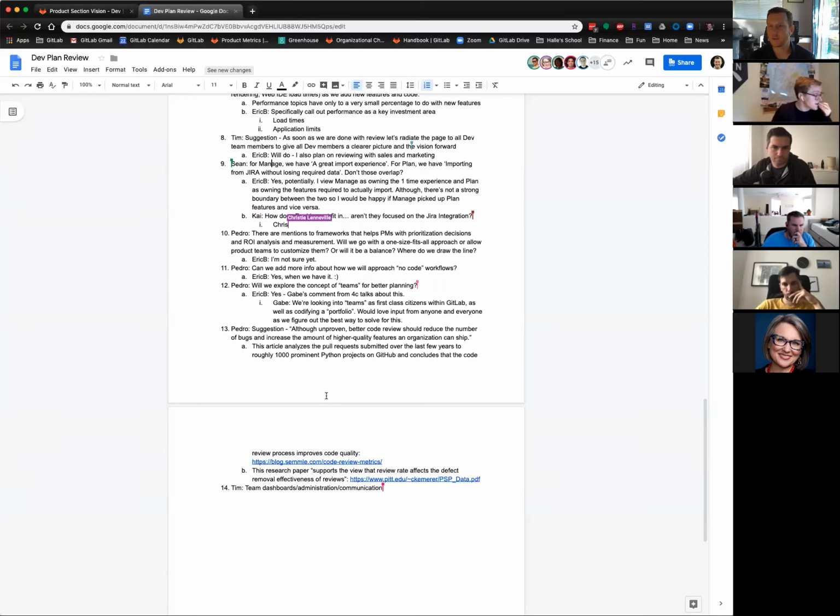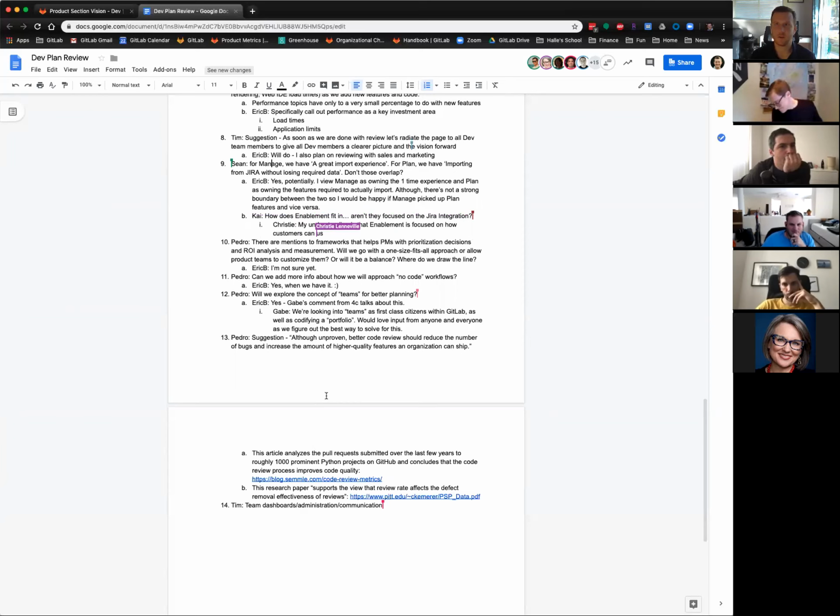And then, yeah, Kai's question, so how does enablement fit in? Aren't they focused on the Jira integration? They are focused on the integration. So if someone wanted to use Jira issue tracking with source code management and CI, yes, that would be something the ecosystem team would own.